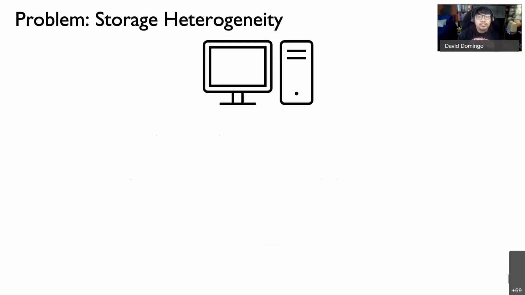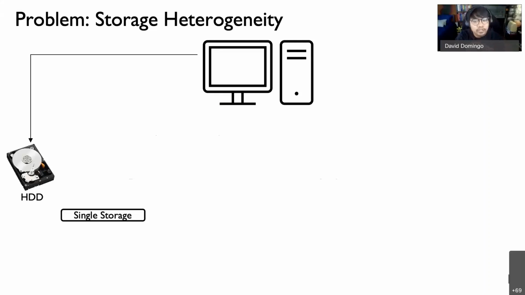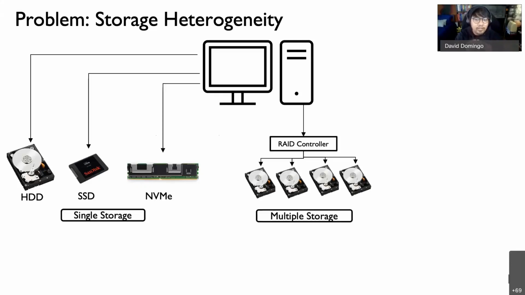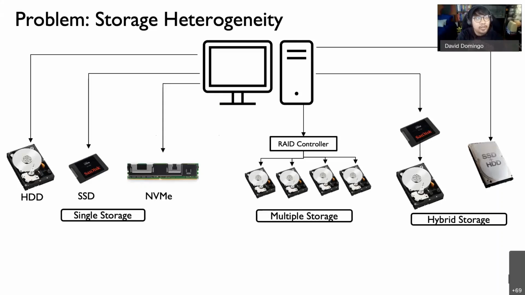So I want to start off by introducing you to an issue within the expanding space of storage. Right, so you're all familiar with the classic hard drive, but now we have more modern storage technologies such as solid-state drives and non-volatile memories that provide lower latencies and higher bandwidth capabilities. In addition, you can utilize multiple of the same storage device in multiple storage setups such as RAID in order to get better performance or data integrity. And as of recently, there's actually been a rise in hybrid storage setups that combine different storage devices in order to get better performance.